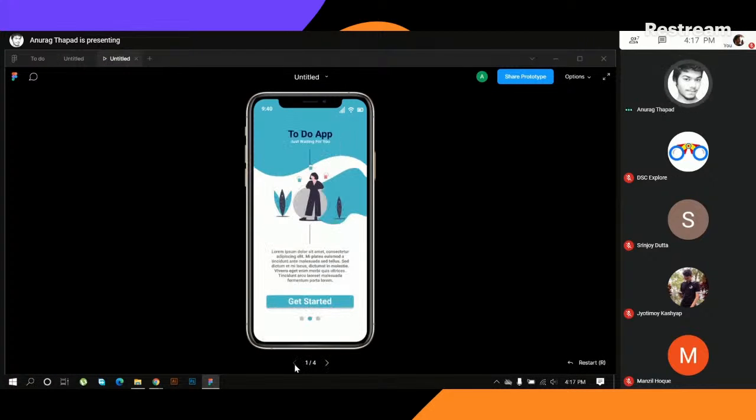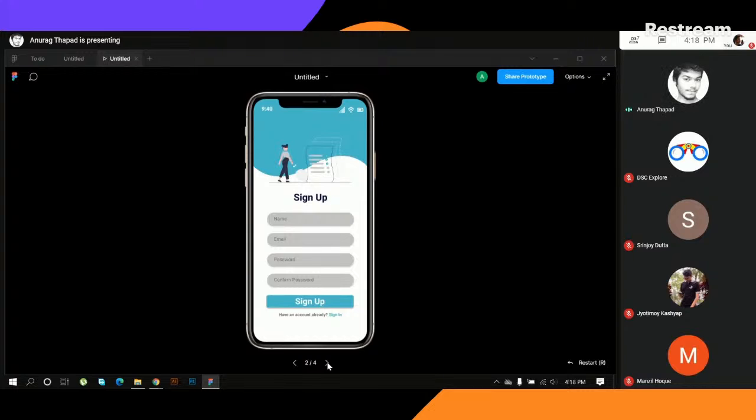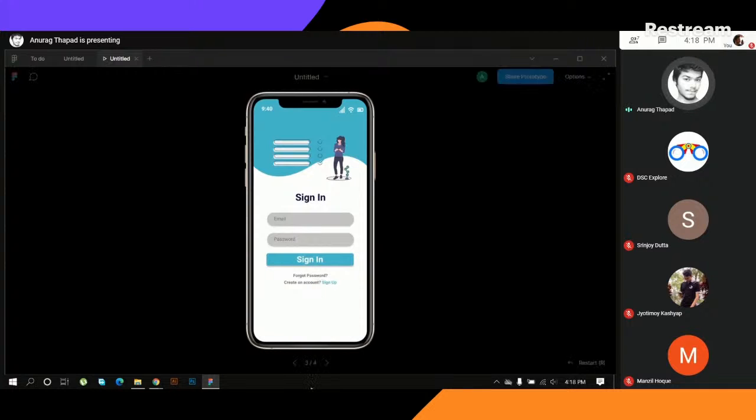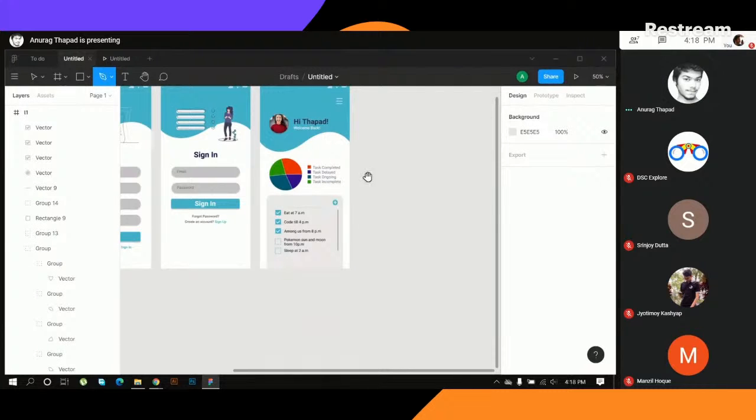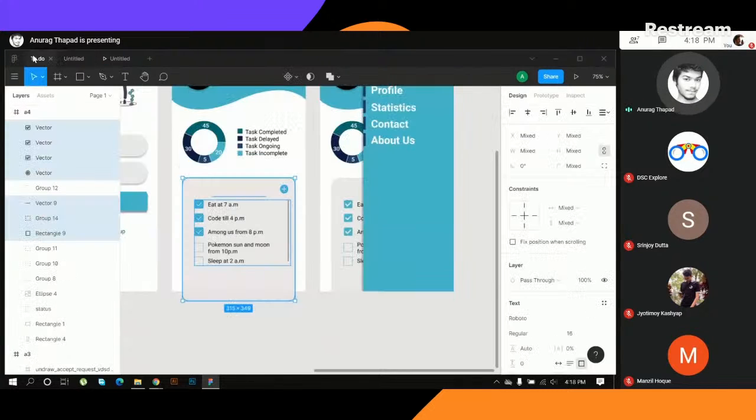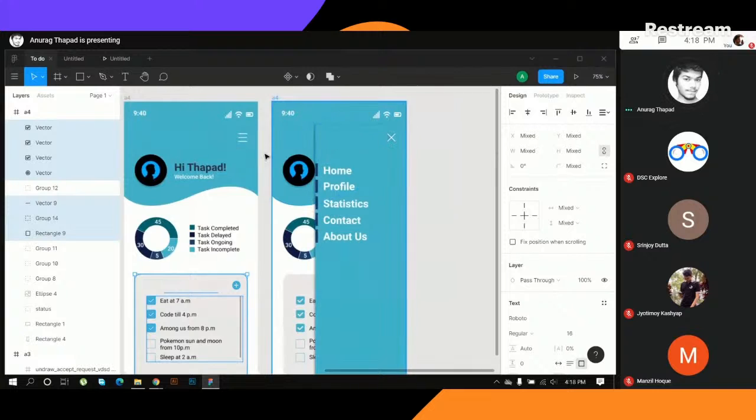Let's check it once from the first one. It looks good, good, good. We need to adjust some spaces here, I guess. We'll do that later. So we now need this menu.